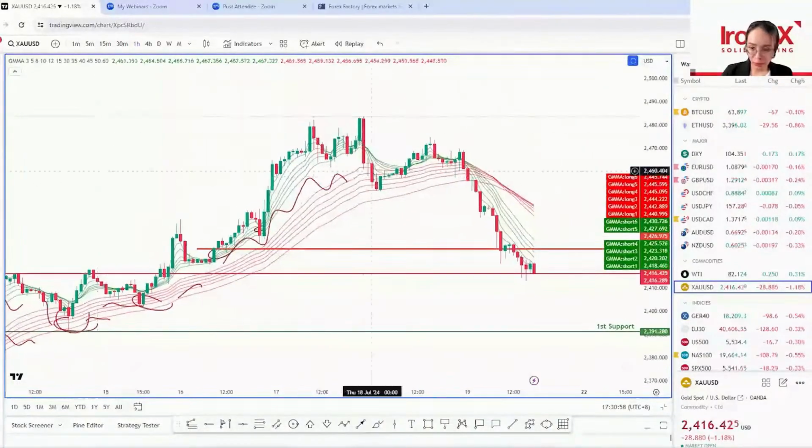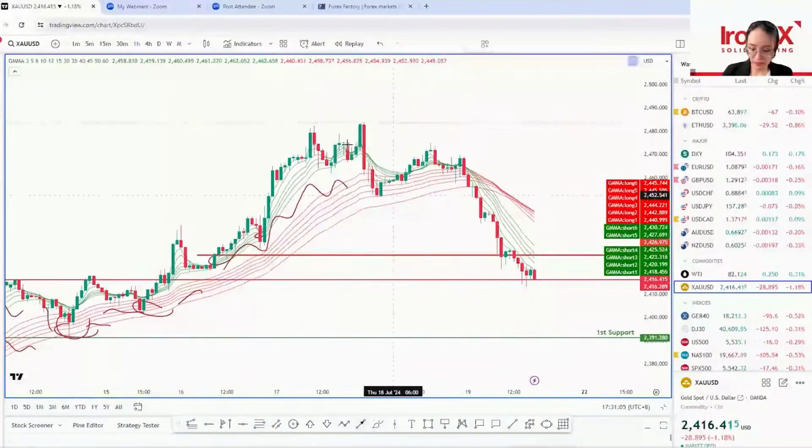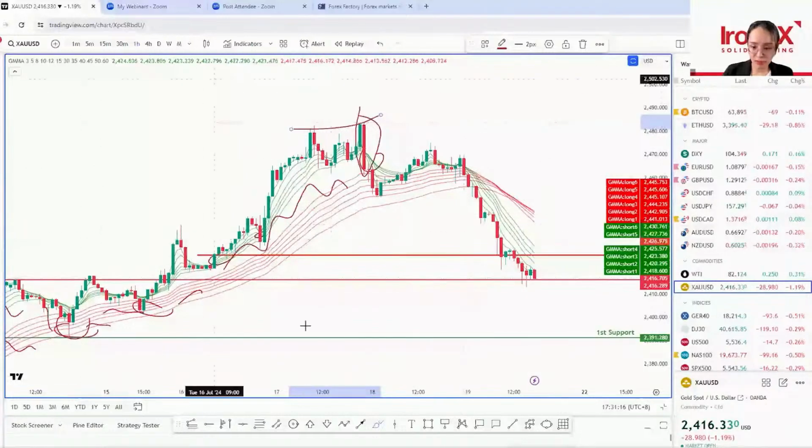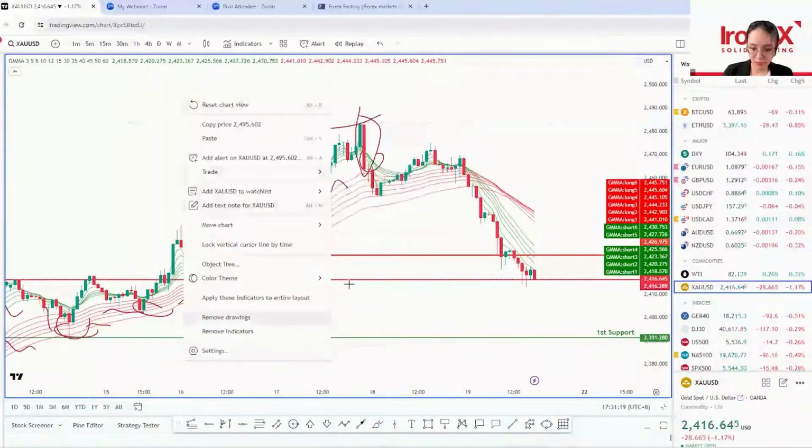Okay, now they pull back once. You can see really strong uptrend up to here, and you should exit the buy position here. There's a bearish engulfing, closing already. There might be a divergence here. Okay, and then you should sell. For gold, this is a very nice trade setup.